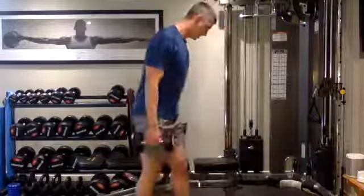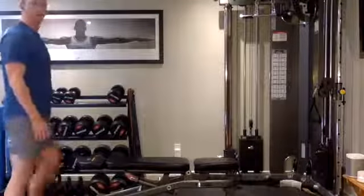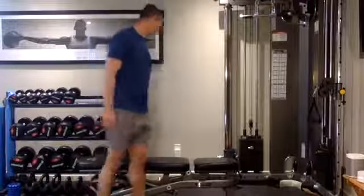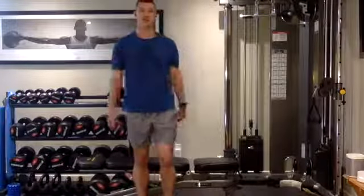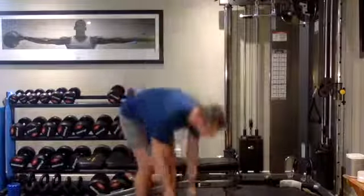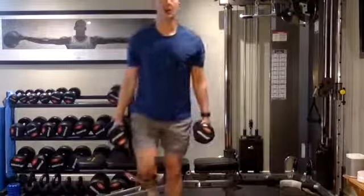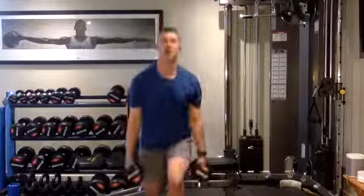Good. About 15 seconds rest here. So I'm just shaking out my legs, getting the blood flowing a little bit. You can get a quick drink of water if you need to. I think head-on shows you the best view, so I'm going to do that for round 3, which we need to start right now. So foot up, stay in control.